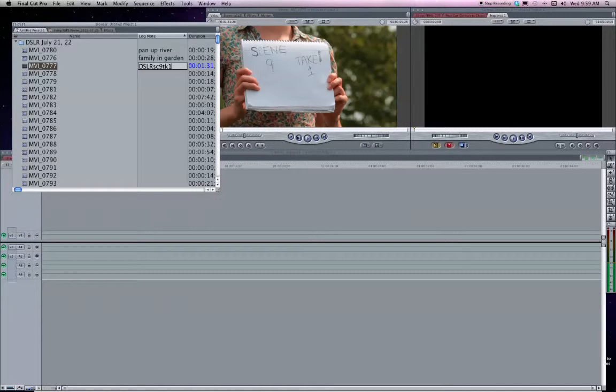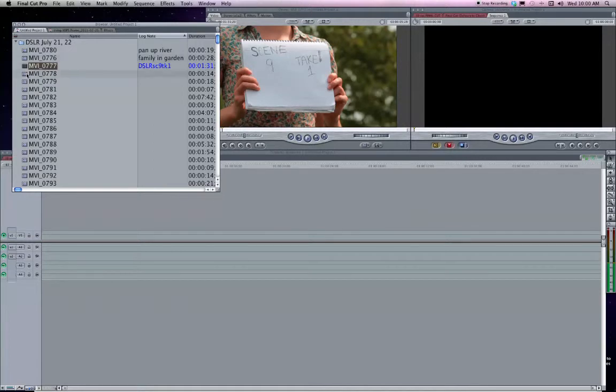Because there's going to be another clip on the EX1 that's also scene 9 take 1, and I'm going to want to put those together because they're going to need to be synced up. So basically I've taken DSLR scene 9 take 1 and I'm going to put that in its own folder. All the dual system sounds that have slates like this, I'm going to be putting those in a separate folder, and I'm going to put the EX1 clip that matches that, has the audio on it, in the same folder so that I can later sync them up.